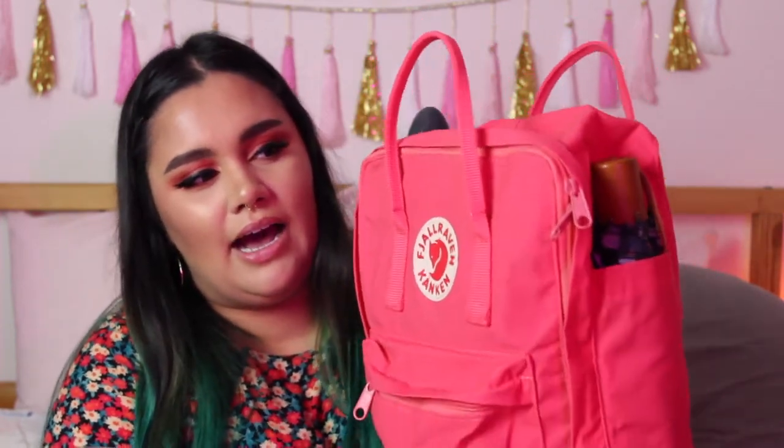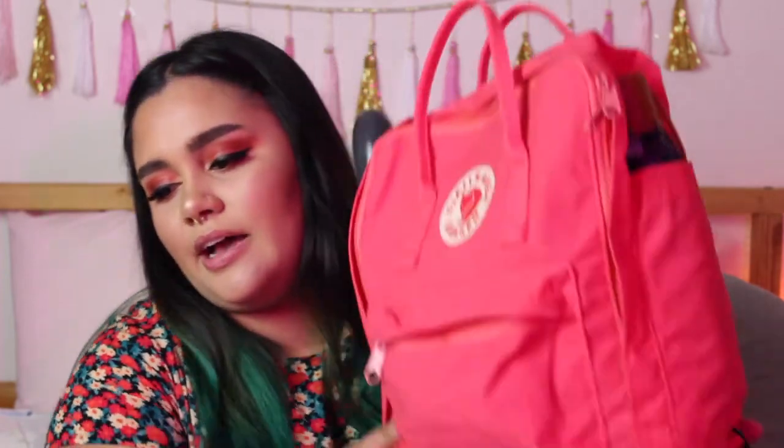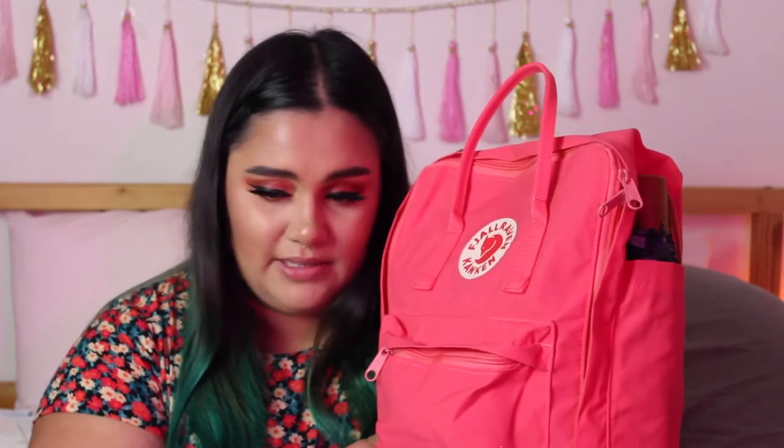I'm basically just an art ho for 2018. I think I just got the regular size Kanken. I thought about getting the laptop sizes, but then I'm like, you know what? That's a lot of extra money for something that I don't even know if I'm gonna be carrying my laptop around with me for the whole of 2018. I got the color in peach pink, because honestly it was on sale on theiconic.com, and I was like, if people are thinking that this is an ugly bright color, then so be it. She's gonna be my cheaper, ugly, brighter color.